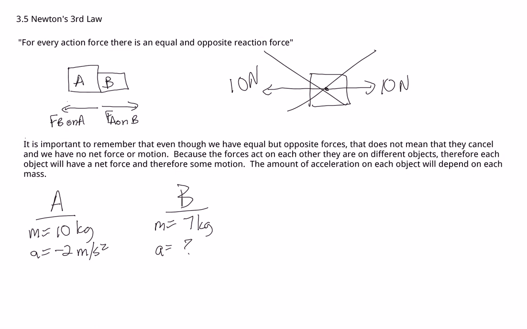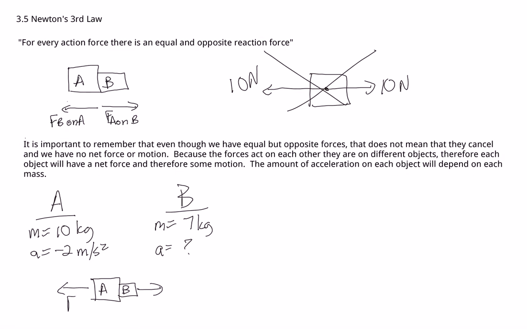So let's suppose we have our two boxes A and B as shown above, and imagine it was two people on ice or two people sitting on skateboards or something like that, and they push against each other. So the amount of force will be the same. Each one's going to go off in opposite directions. So the question is, if person A is 10 kilograms and accelerates to the left at -2 meters per second squared, B then will have a mass of 7 kilograms. We want to calculate what its acceleration would be. So it'd be just like the diagram I have above. A and B are different sizes. They're going to go in opposite directions.